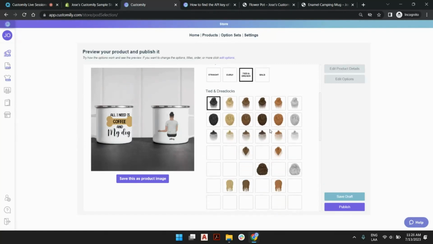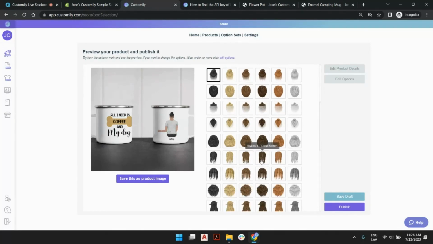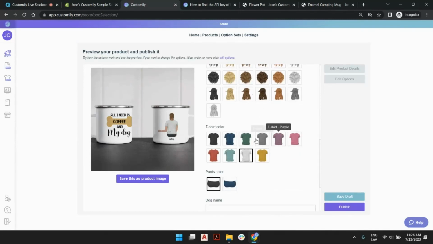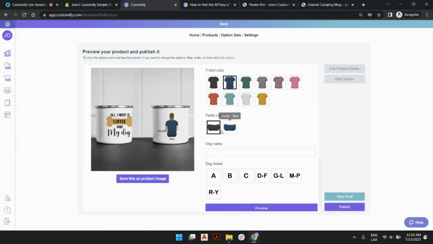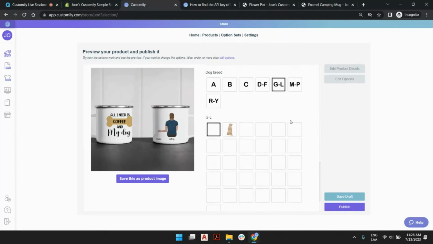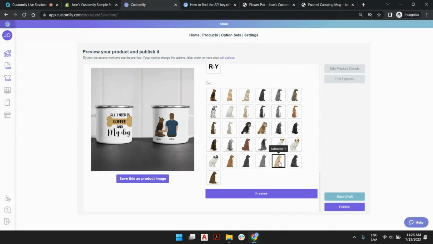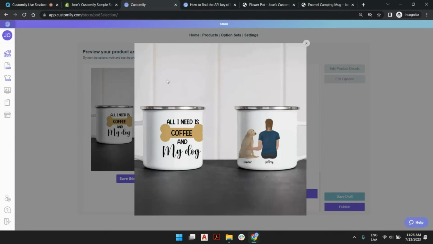Set this to be something like this, and change my t-shirt color, my pants, and add a name to the dog, and find a nice looking dog, for example, a Labrador. And if I click on preview, I get to see how this looks.